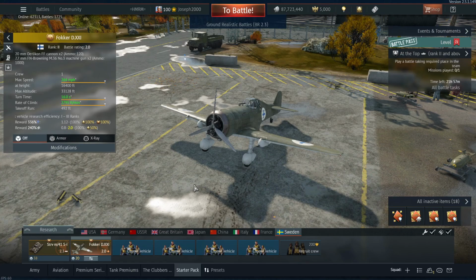Today we have a review on the Fokker D.XXI. This of course was picked up during the May sale for War Thunder, obviously the VE Day sale. And this is one of two vehicles, obviously including the four vehicles I picked up during the sale.